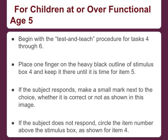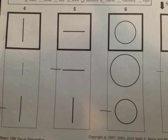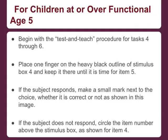Begin with the test and teach procedure for tasks 4 through 6. Place one finger on the heavy black outline of stimulus box 4 and keep it there until it is time for item 5. If the subject responds, make a small mark next to the choice, whether it is correct or not, as shown in this image. If the subject does not respond, circle the item number above the stimulus box as shown for item 4.